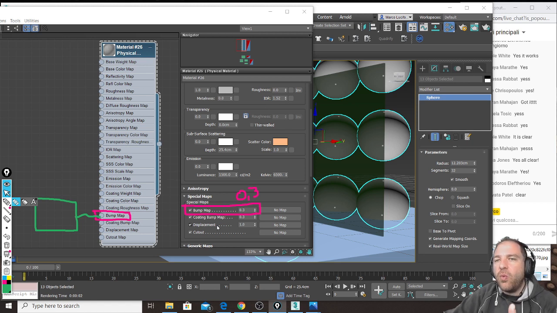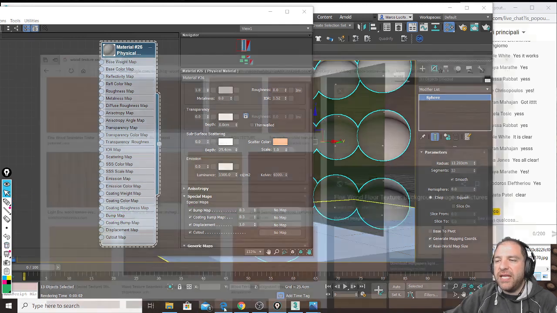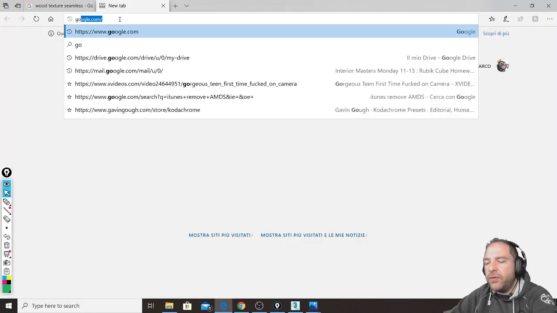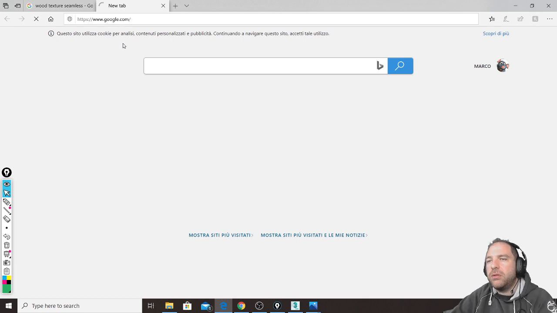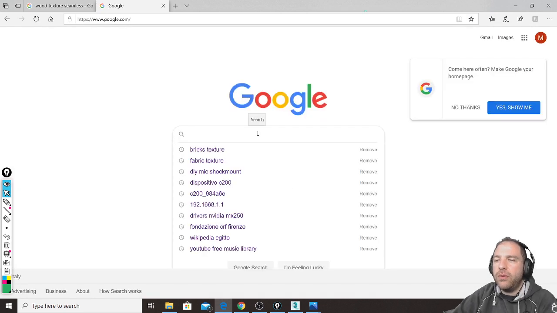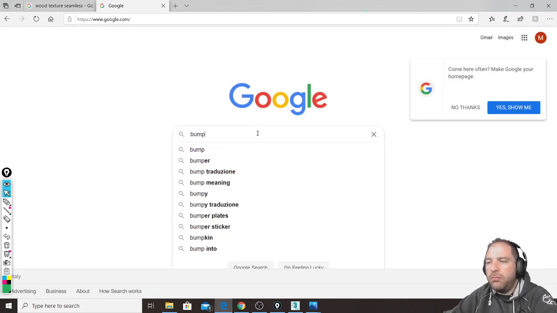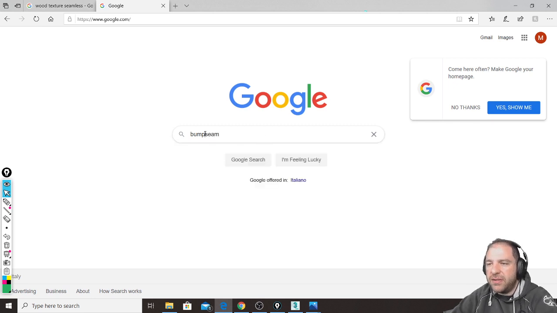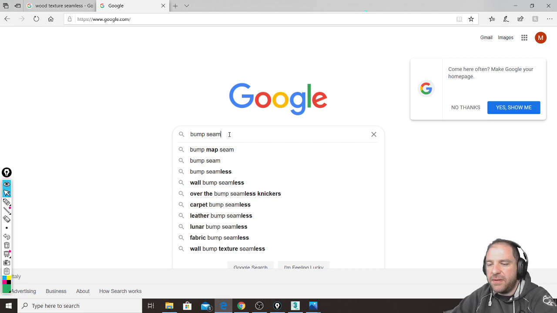There is only one tricky aspect of using bump map. You can also see this if you Google for bump seamless texture.